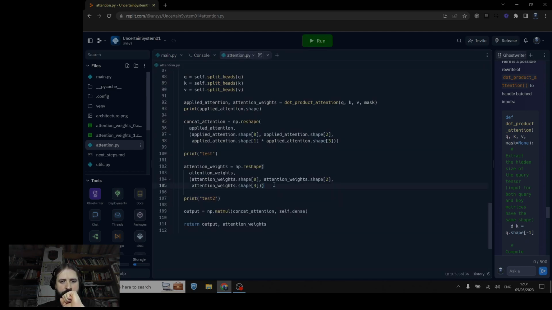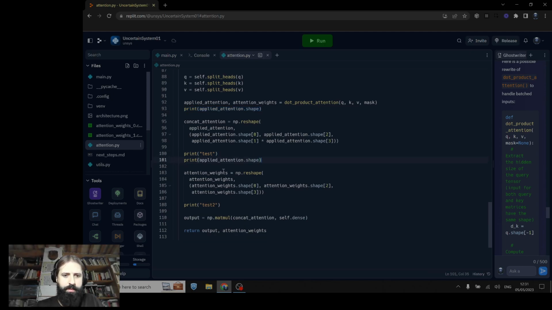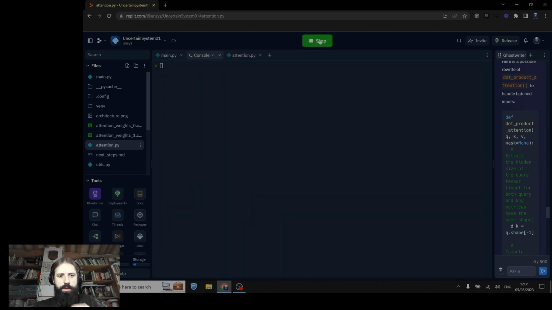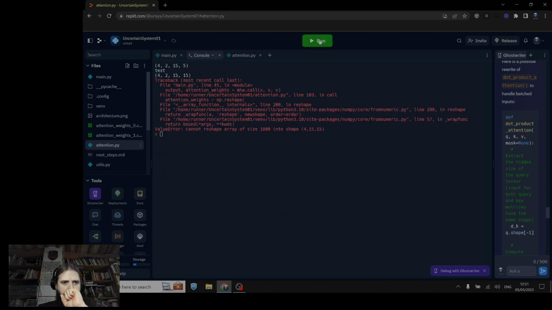Why can't I reshape it this way? Maybe that's why I gave up last time. The attention weights shape is 4, 2, 15, 15. So essentially I want to get rid of these two, right? Why can't I reshape it to 4, 15, 15?